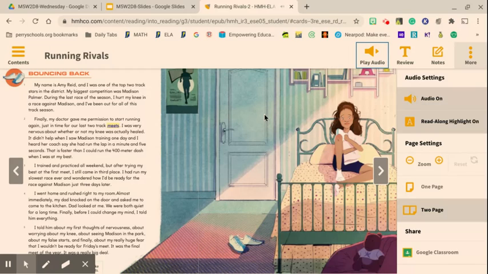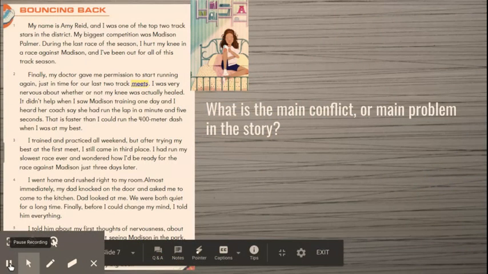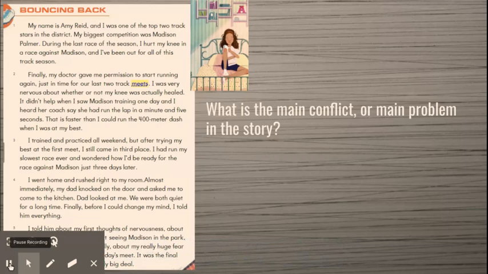All right, so you can't see it at the bottom, but remember, our vocabulary words are going to be at the bottom to help you to understand what those words are. This will be important when you do your vocabulary as your next assignment. So as I'm looking, I want to see where the main conflict or problem is in the story, and I want to be able to find it as I'm reading. And in the text, I want you guys to underline where you think this is.